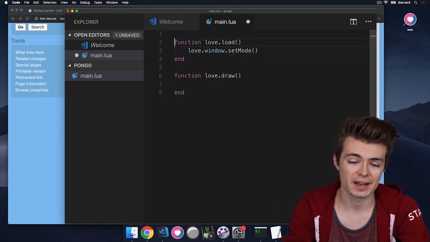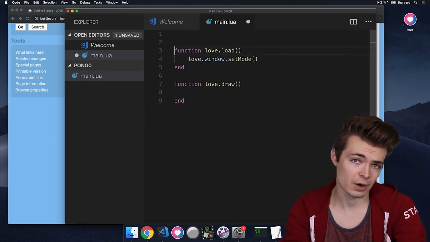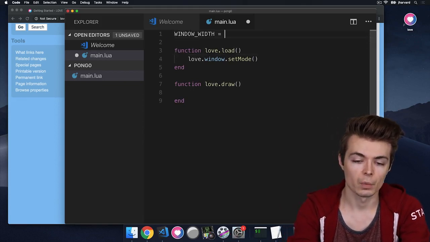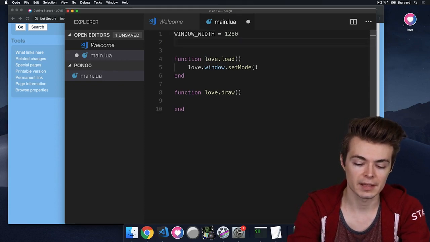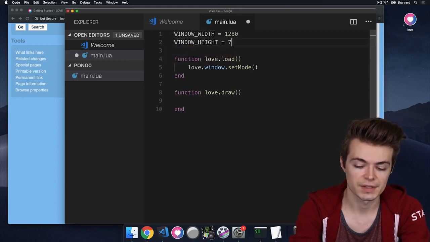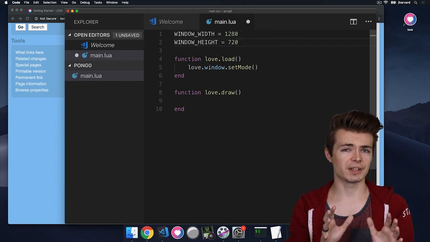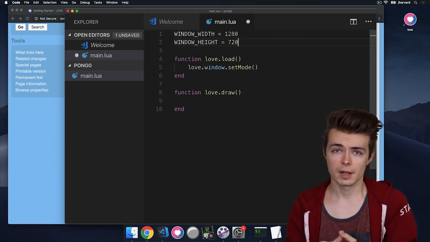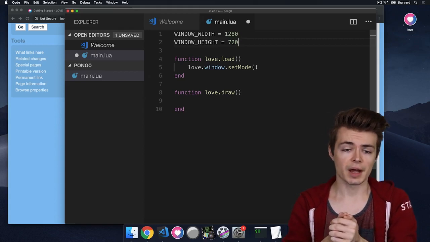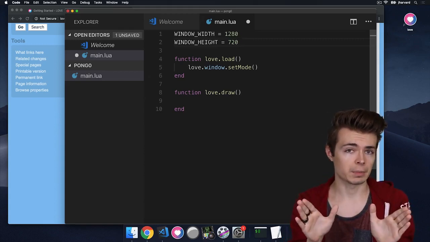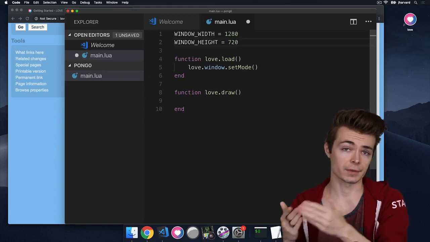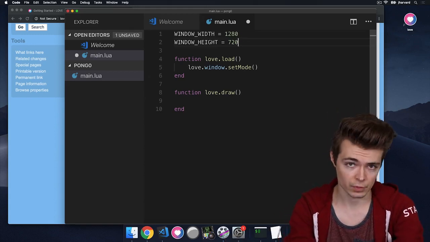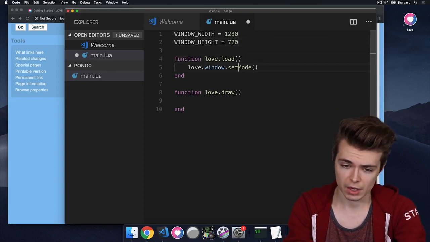Now, we haven't specified any variables or any numbers for how big we want it to be, but I'm going to define a couple of constants here. WINDOW_WIDTH equals 1280 and WINDOW_HEIGHT is equal to 720. Now, these aren't technically constants in the sense that the interpreter will prevent me from assigning to them later, like we can do in C with const, but the fact that they are all capitalized with underscores tells the programmer that they are constants. They should be treated as constants. So in an honor system sort of way, we're going to be treating these as constants. They should not be adjusted.